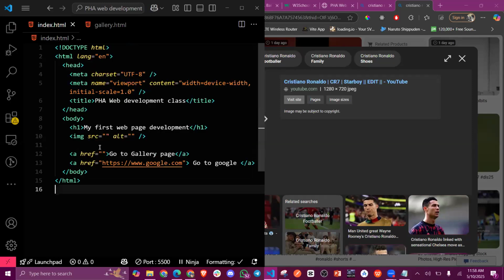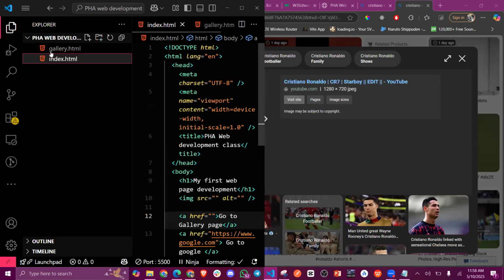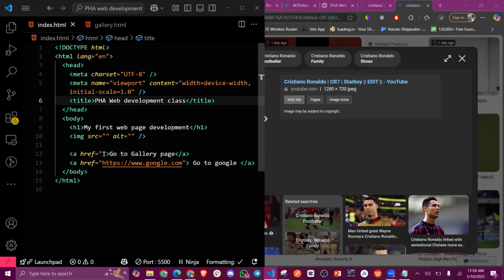Okay, then here in this href, I need to provide the path to the gallery page. So let me just click on this. You can see, just type in gallery.html. It's as simple as that. Come here, then you type gallery.html. Then you save.